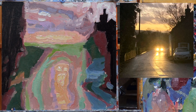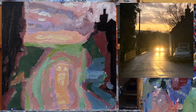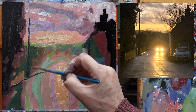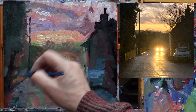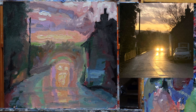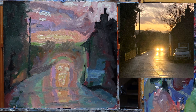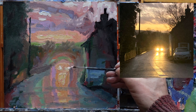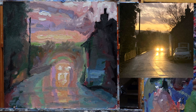You can sort of see what everything is now. My next move would be to do a little bit of drawing to define what these things actually are. What we're doing essentially is softening edges and making it all merge in. The thing is not to put in things you can't see. I need to work out how bright these headlights are going to be. In reality, we just don't have the range of tones available in paint to fully reproduce them.